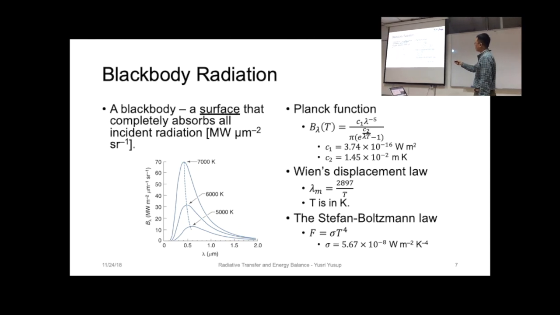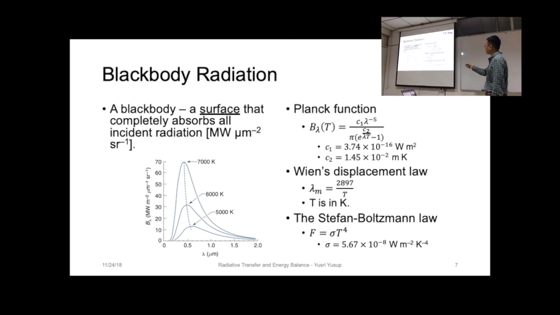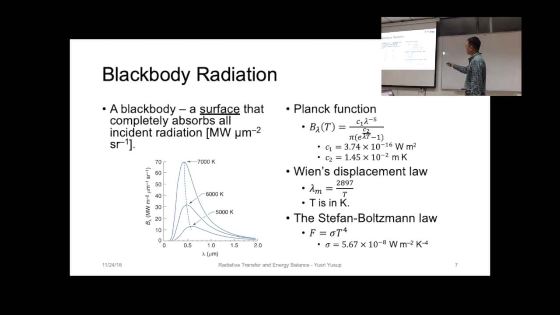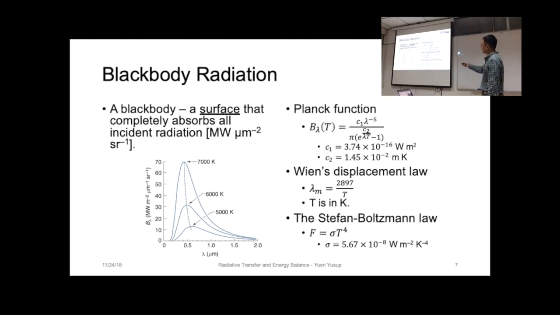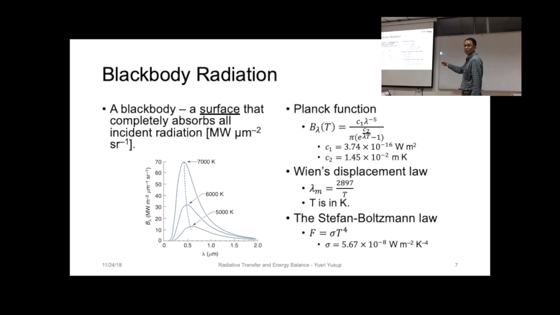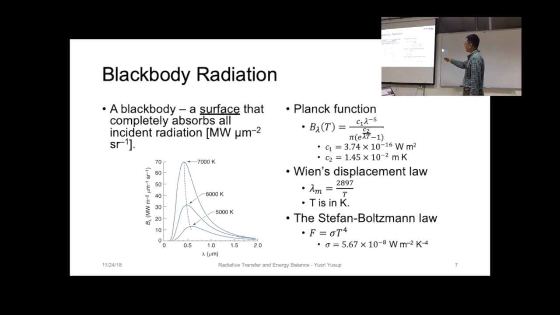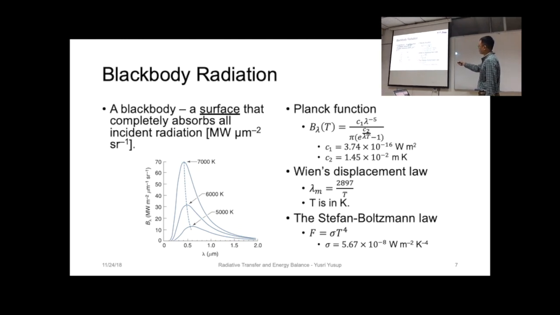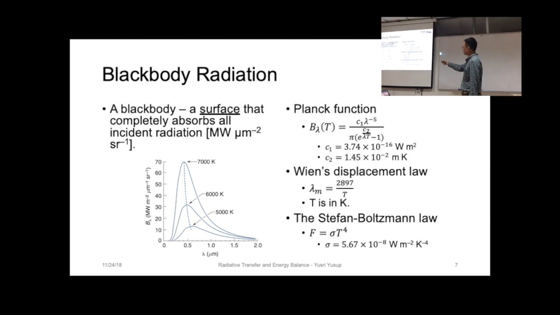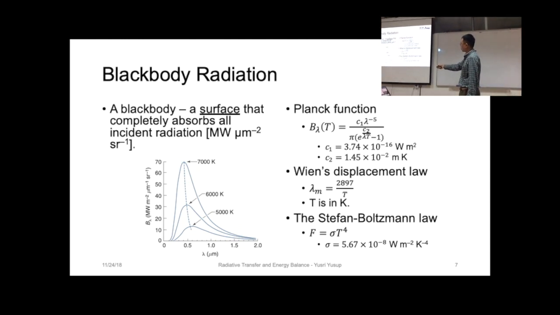So this black body value equals C1, which is this value here, a constant, times the wavelength, divided by pi, which is another constant, exponent C2, another constant, lambda is the wavelength, T is temperature. This is the key thing. If you change the temperature here, the peaks change. And if you have, let's say, 7,000 K, you plug into this equation and change this lambda from 0 to 2, and you calculate this, you should be able to replicate the curve.